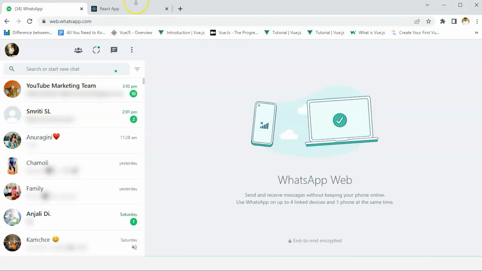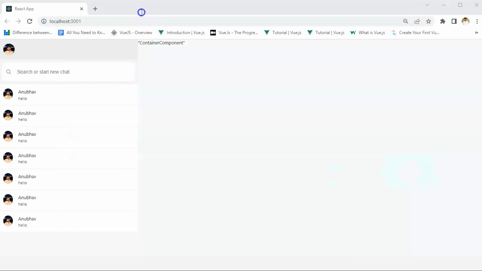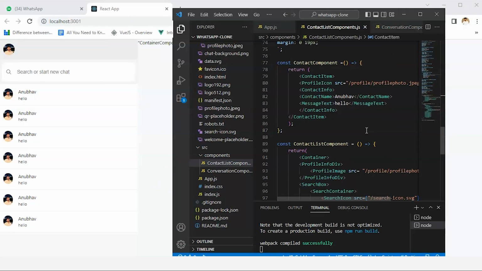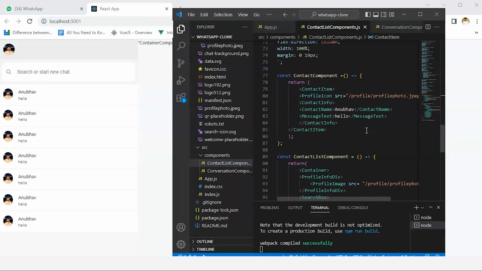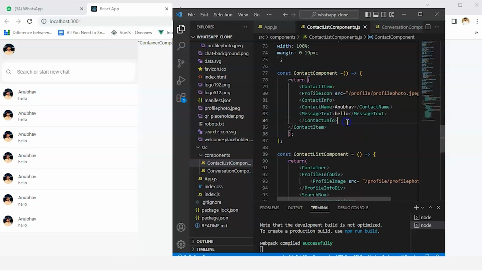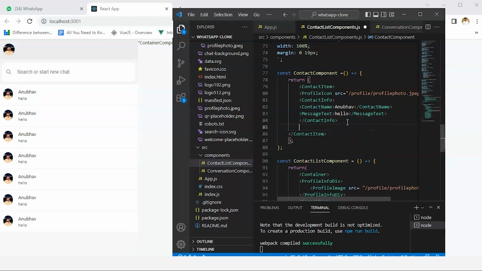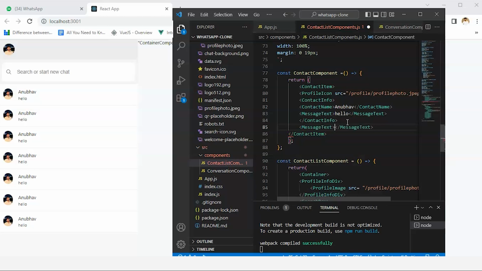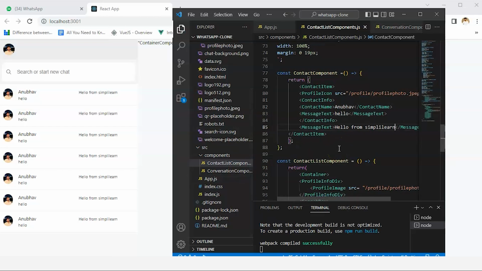Now with the text part we are done. Let's work on the time part. Let's open the code again, and inside the contact component I'm gonna write message after the info that we have created right now, only message text, and then inside the message text I'm gonna write hello from Simplilearn again, and this is not right.